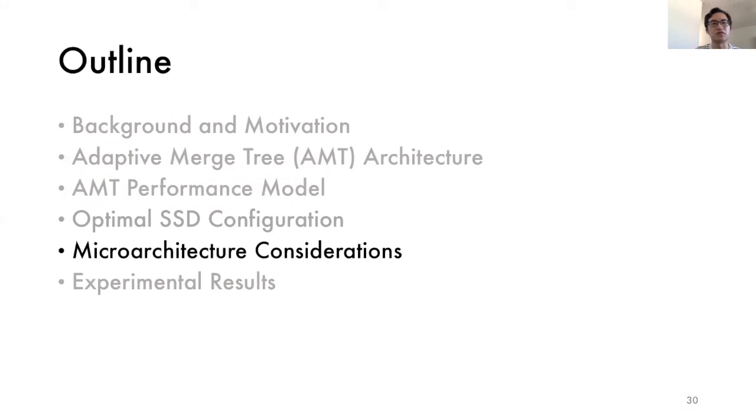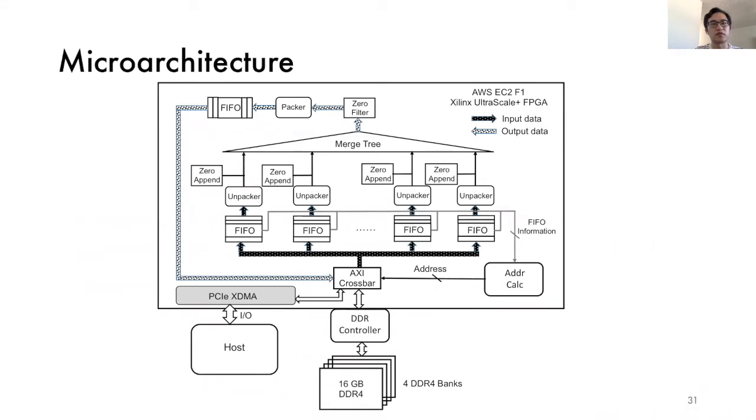Hi, this is Wei Kang, and now let me show you the microarchitecture of our Bonsai as well as the implementation details. We implement the single AMT system on AWS F1. The merge tree is built using multi-record mergers as presented before. We can configure accesses to 1, 2, and 4 DRAM banks to measure different off-chip memory bandwidth configurations. To make full use of the DRAM bandwidth, each leaf is equipped with a buffer that is able to hold multiple read batches. The AXI interface between the sorting kernel and the DRAM controller is always 512-bit, regardless of the record width. The unpacker will extract one record from the 512-bit interface every cycle, and on the other side, the packer will concatenate the output of the merge tree into 512-bit wide data.